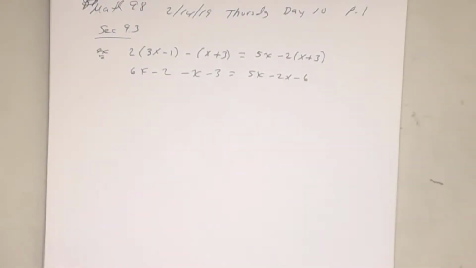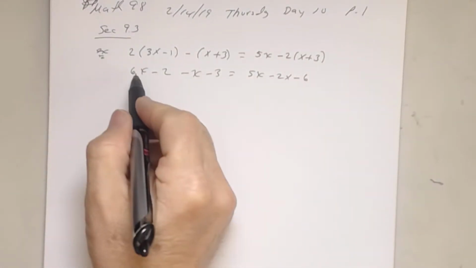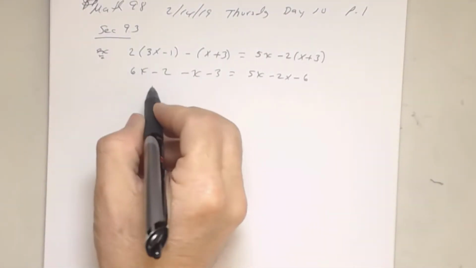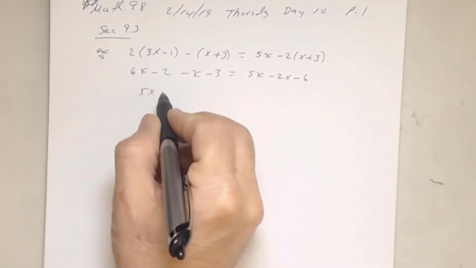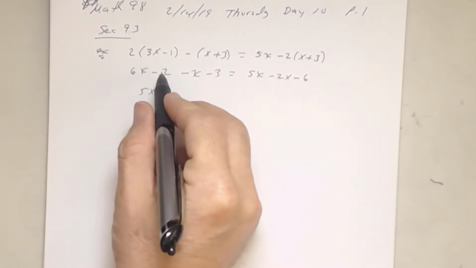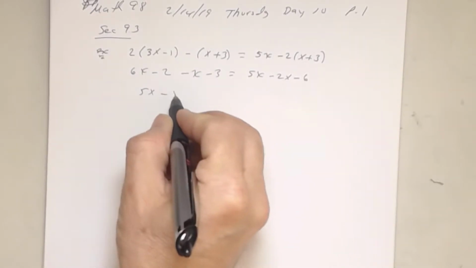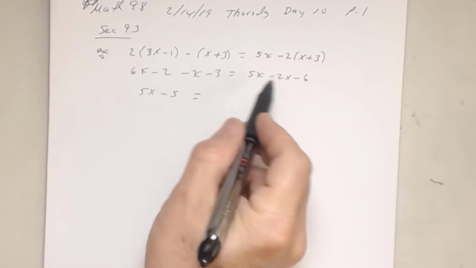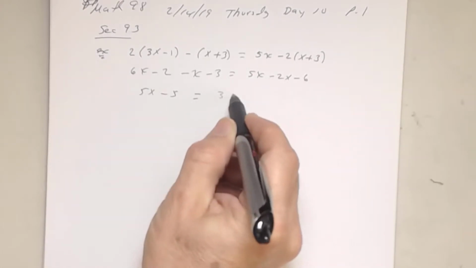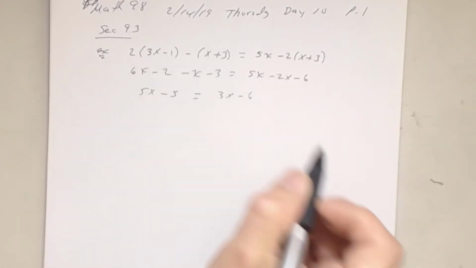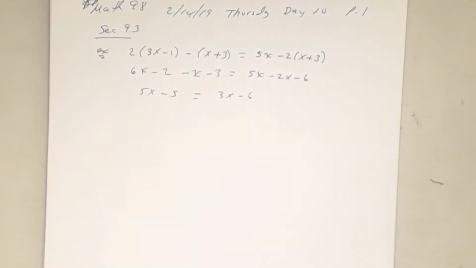Okay, now, all of you in the next step need to say what? Combine like terms. So on the left, what is it that you would write? Because 6x minus x is 5x. What else? Minus 5, because when you add your constants, a negative 2 and a negative 3 is a negative 5. Okay, good. Equal. What would you write on the other side? 3x minus 6. Because 5x minus 2x is 3x. All right, so that's where I'm at. So all of you need to have said that.